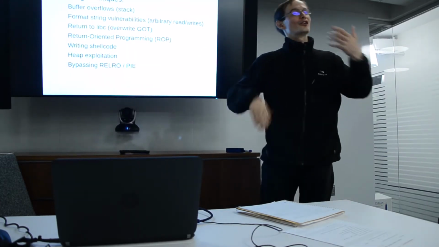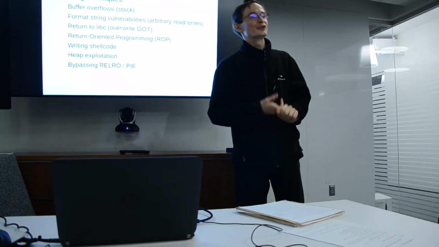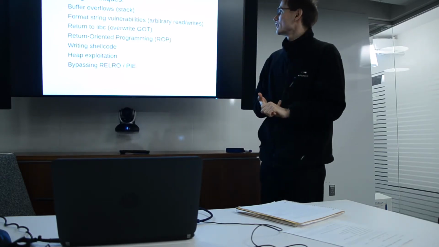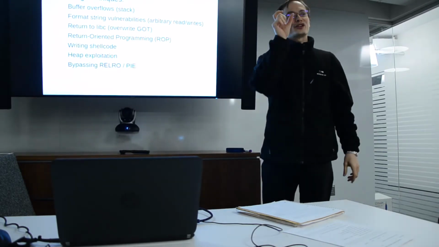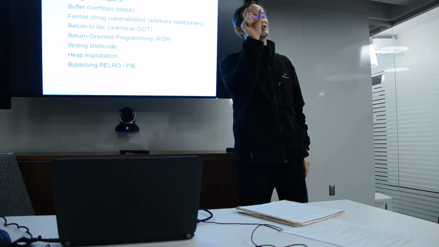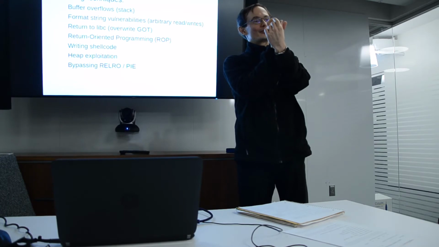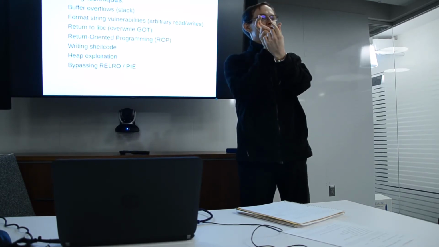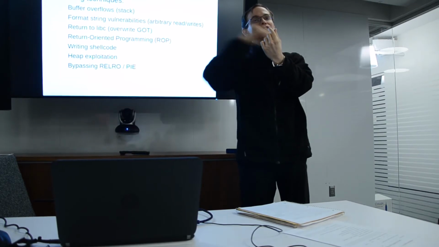So there are things called heap overflows. There's double frees. There are also cases where if you get an off-by-one write, so you can write one more byte, then you can do things like change the size of the next chunk of allocated memory in a way that lets you then write into other memory.